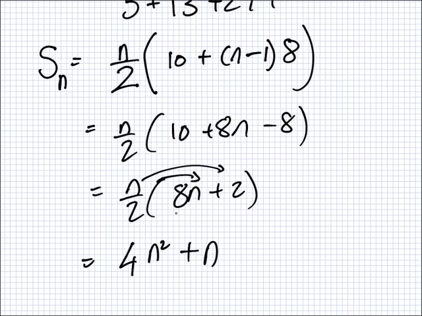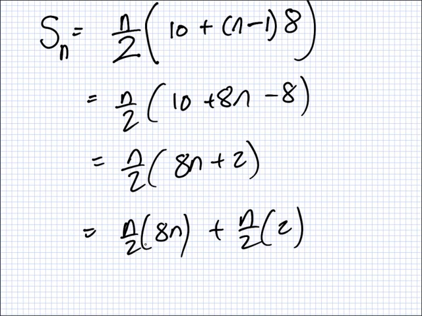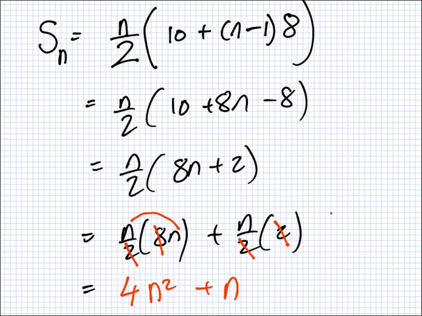And 2 divided by 2 is 1 with the N. So, this is just plus N. If you multiply this into both. Which part's confusing you? How are you talking about? It's N over 2 times 8N plus N over 2 times 2. How many times does 2 go into 8? It's 4. And N multiplying N? N squared. And 2 goes into 2? So, you're left with just N. Write this one down.